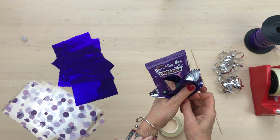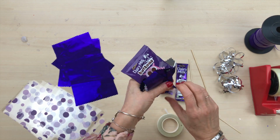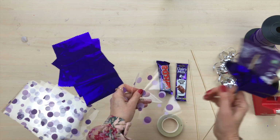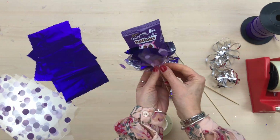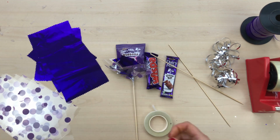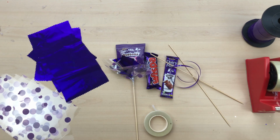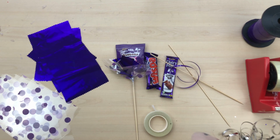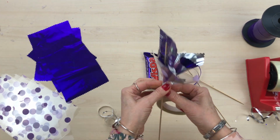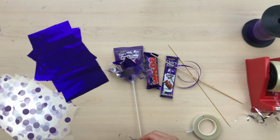So what I'm doing now, I'm just attaching the sweets to the skewer with some sellotape, and then attaching some of the metallic cellophane and the spotted cellophane to the sweet as well. You can then add some curling ribbon to it as well. And remember, as before, you can cover the skewer with the florist tape if you wish, or the straw, or just leave it as it is, it doesn't matter. It's just a little bit nicer when the person pulls out the sweet from the bouquet. But like I said, you don't have to do this.